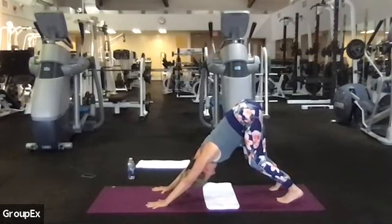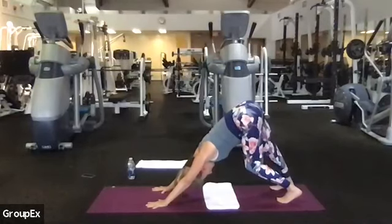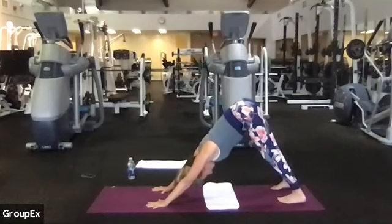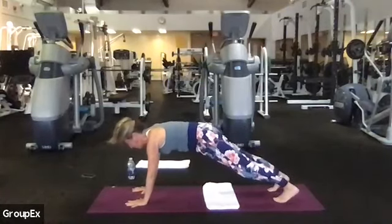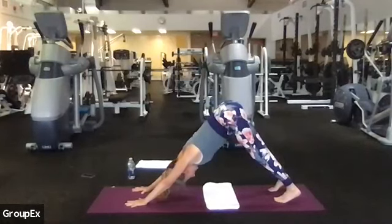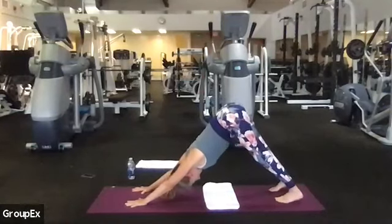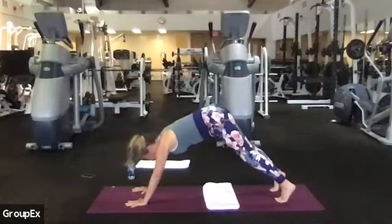Send the ribs back towards the thighs and the thighs to the wall behind you. With the right heel drop, swing the hips a little to the left with a deeper bend in the left knee. Then right knee bends, left heel drops, swing to the right. Come through center and shift forward to plank, walking the hands out just to get the distance where you can come back and forth a couple of times — hips come up and back to downward dog. The knees can stay bent, the heels can be pretty lifted, then float forward to plank, back to downward dog. Come forward to plank, shifting the shoulders just ahead of the wrists, one more time out to the back — downward dog.